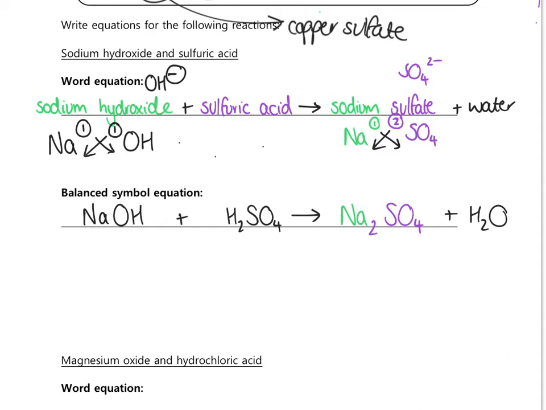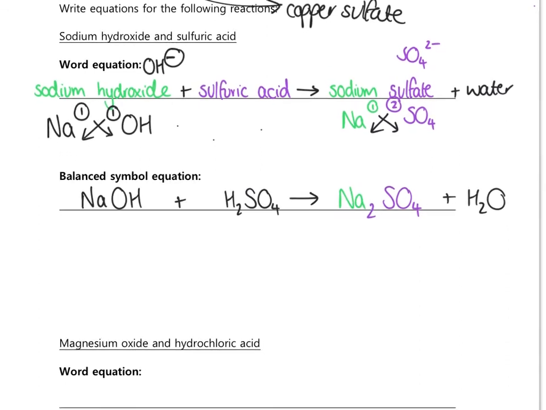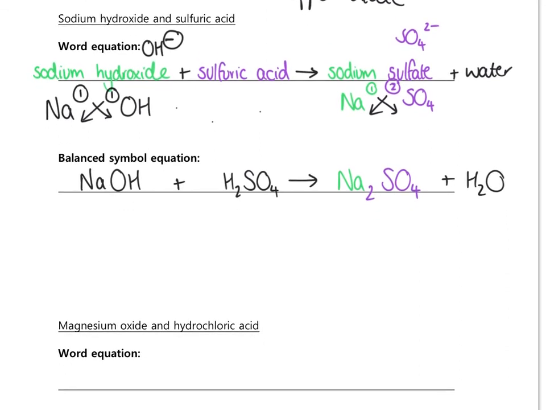My equation is not balanced this time, so I must make a list in order to balance it correctly. So make a list of all your elements, being careful that you separate them all out and that you list them all. So we've got sodium first of all, which is Na. Then we've got oxygen. Then we've got hydrogen. Hydrogen we've already included. And then we've got sulfur. Let's copy that list on the other side in the same order. Sodium, oxygen, hydrogen, sulfur.